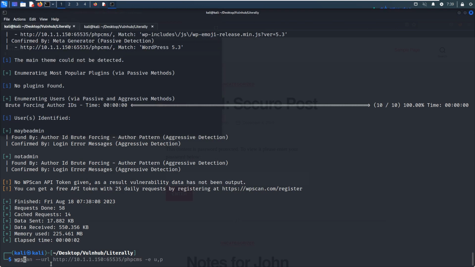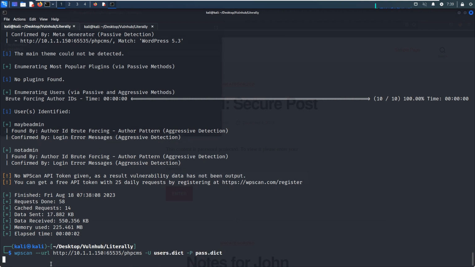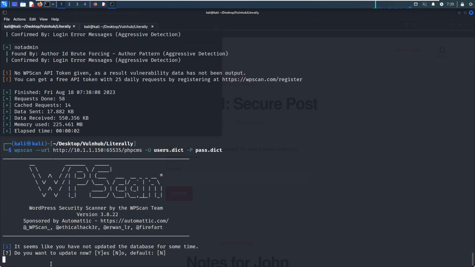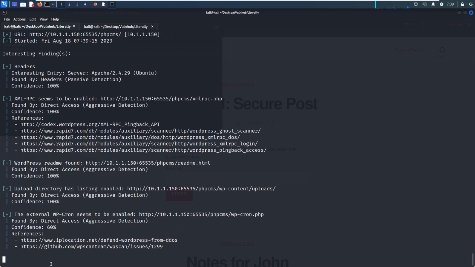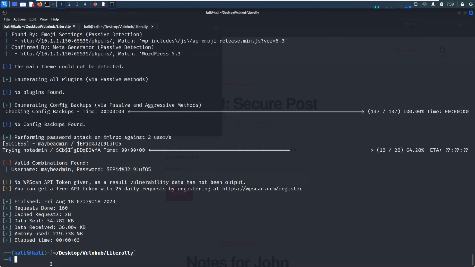Now again, we can use WPScan with the user dictionary and the password dictionary. Let's hit enter. Okay, now we wait for this to be finished.